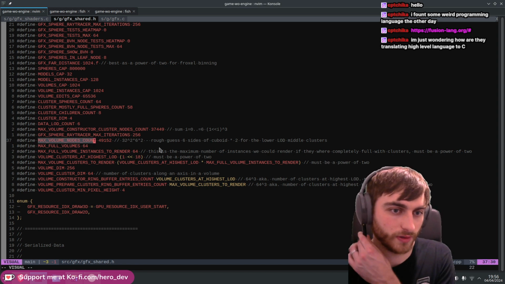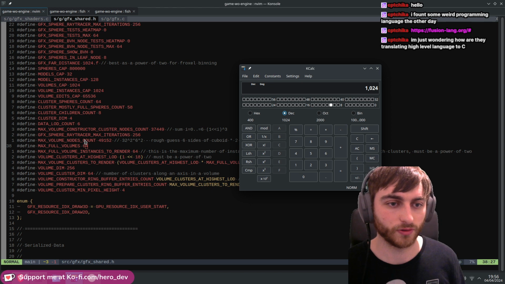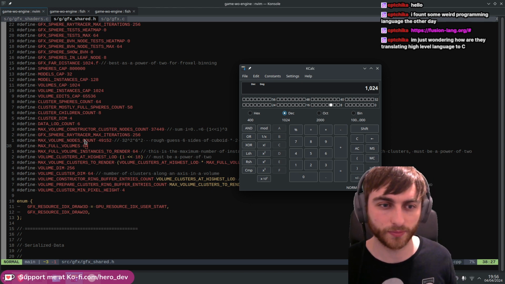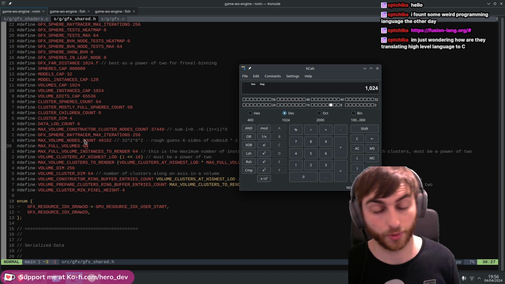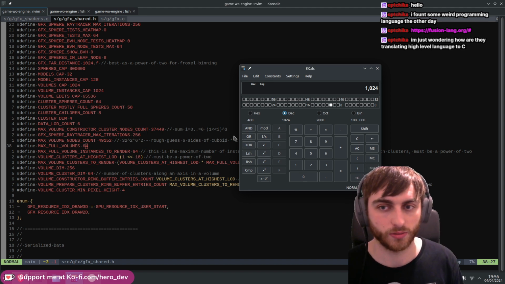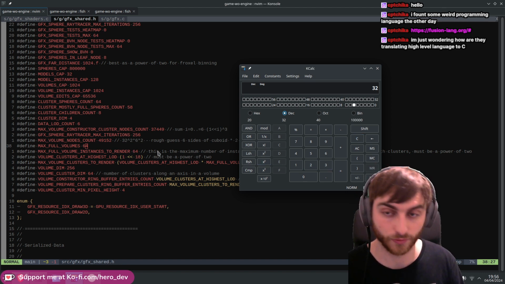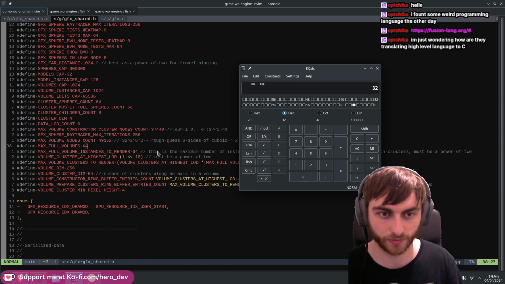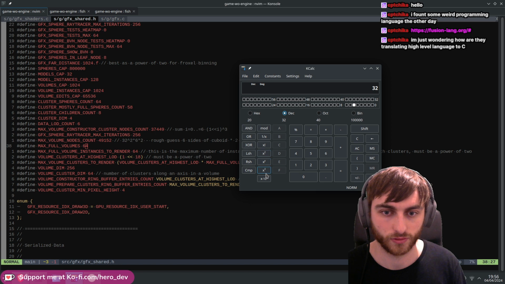So we can use this to say we're going to support probably up to 1,000 volumes, and pre-allocate for that. You can maybe fit more than 1,000 volumes, depending on how filled they are. We just need to calculate that number again because we've reduced it from 64 cubed times 6 times 2 to 32 squared, I meant.